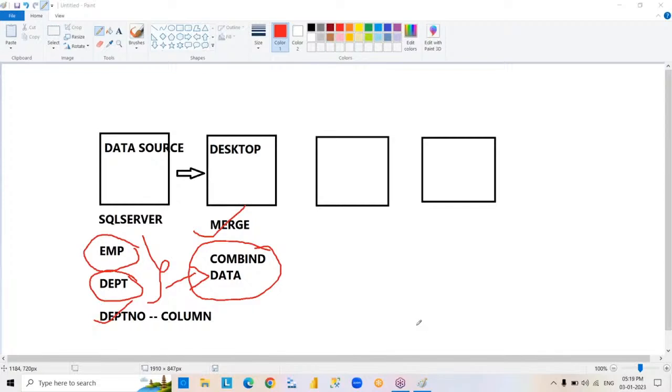So simple logic: what we are doing here is minimizing the number of tables, so the burden will be minimized and performance will be increased. That is the key point we are discussing. After doing this task, generally we create the report. If any DAX is required, we perform DAX. Otherwise, we create the report. Fine.